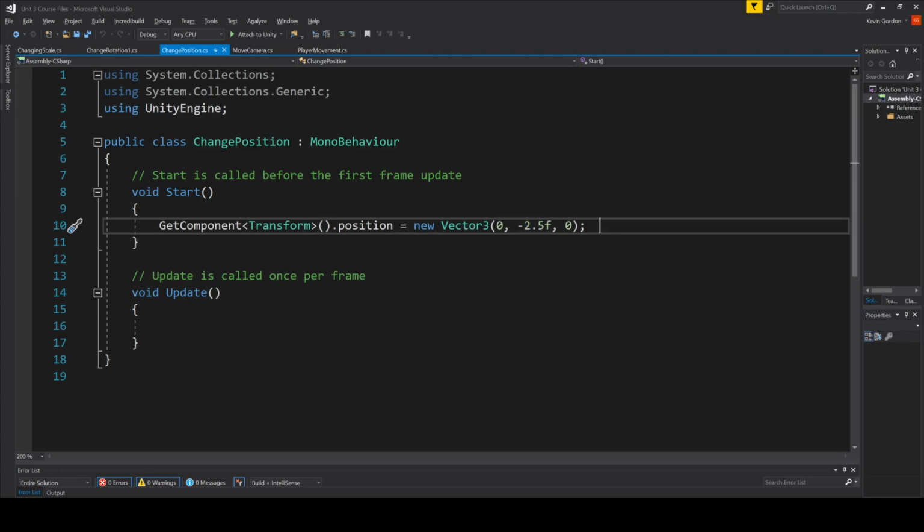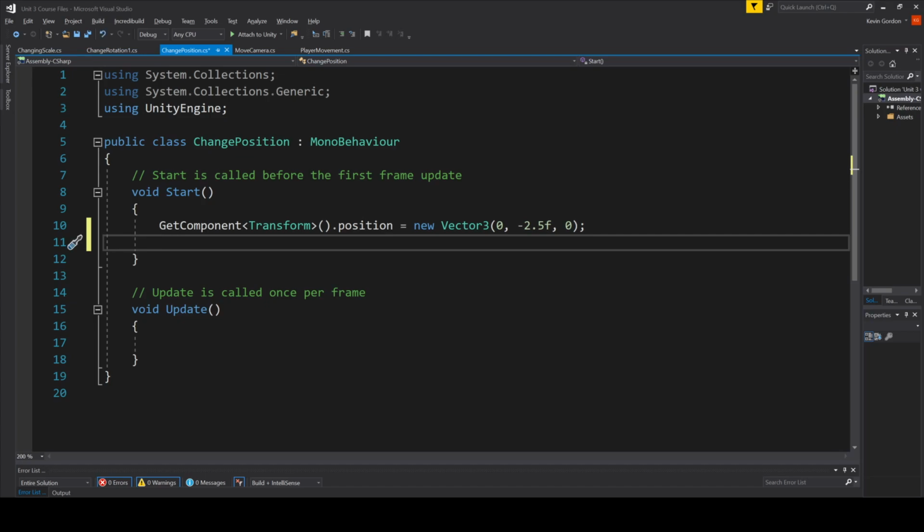What I can do is make a new variable just to store the current value of this object. The way I do that is I'm going to type in a float, because I want to get a float, and I'll call this Y value.